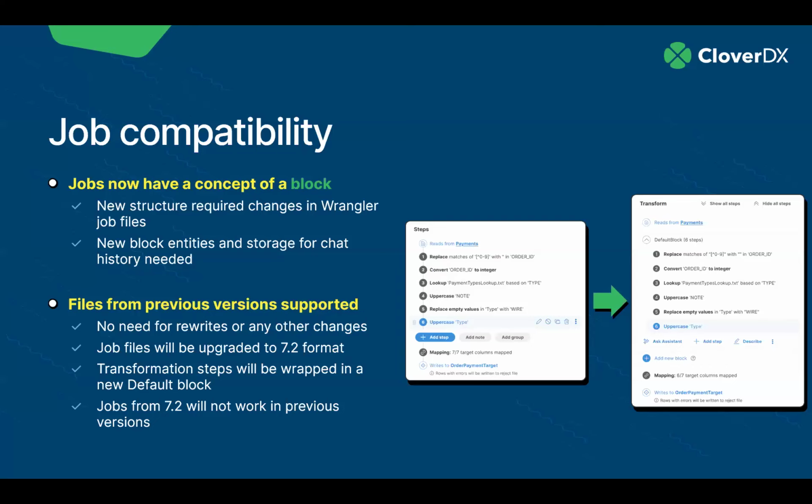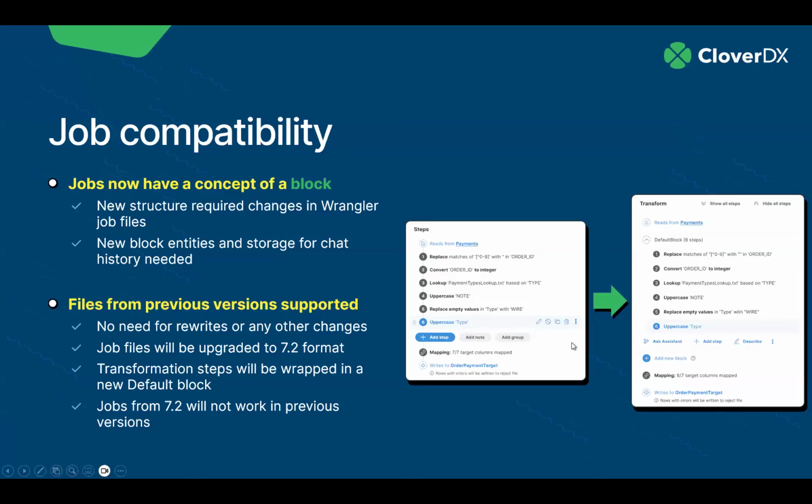All the steps that were there before, whether they are the transformation steps, data validation, or anything else, they work in exactly the same way. There are some additional options for some of the steps, like the ability to choose different columns for the output and so on, but it's always an extension of what was there before, so you don't have to change your Wrangler jobs that you've built in the past at all. They can stay as they are, and you will be able to use them after the upgrade without any issues, right? Regardless of whether you created them with AI or not.